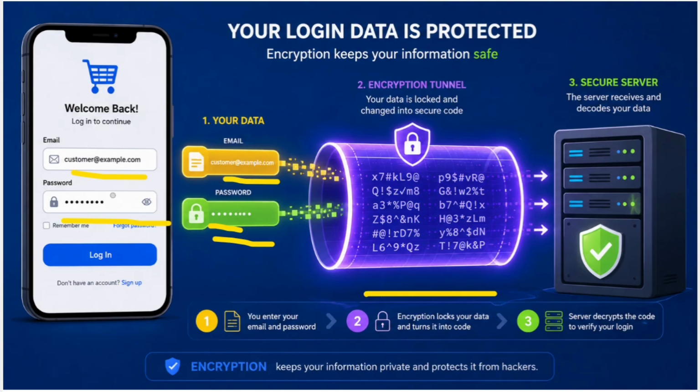With HTTPS, your login data does not travel as plain readable text. First, your email and password become data packets. After that, inside the tunnel, the information is changed into secure coded text.